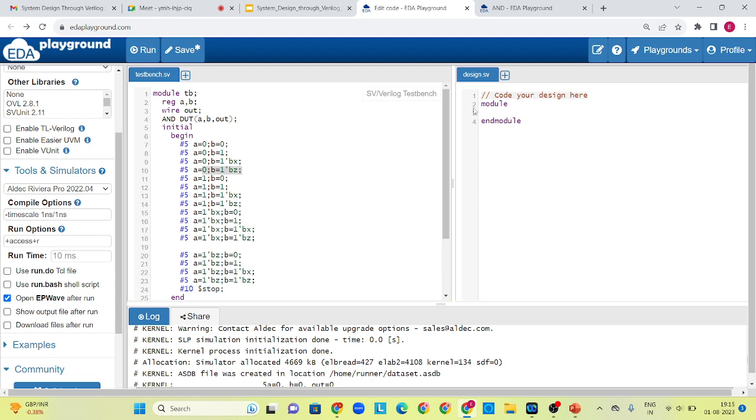Is this fine? Then we have to have a module name, so let us have a user defined name, blocking and non-blocking. Let me consider A, B and Y as the port list. So we'll define input as A, B and output as Y.